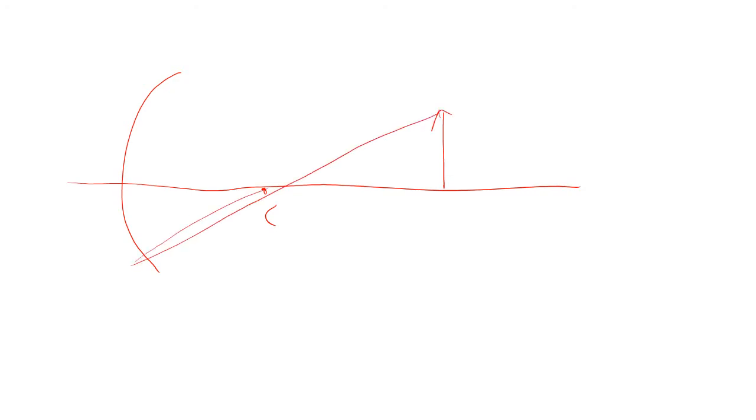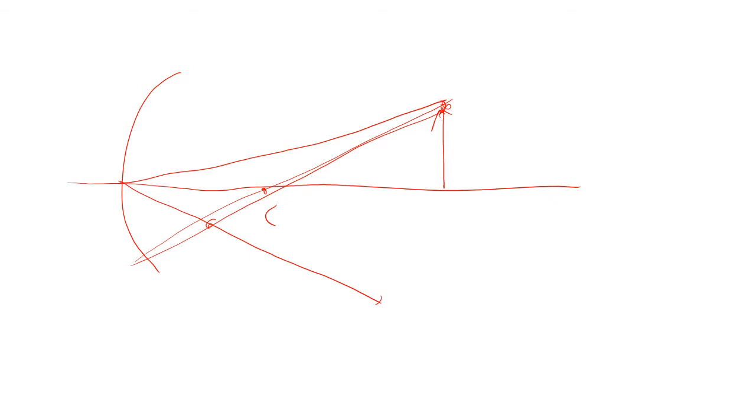Now draw a line right through the center of curvature. Imagine we have an object over here. Light going to the center of curvature hits the mirror and goes straight back out. Light going like that comes in at an angle like that. So that means the light from this point up here at the top of the object comes together at a spot right there.